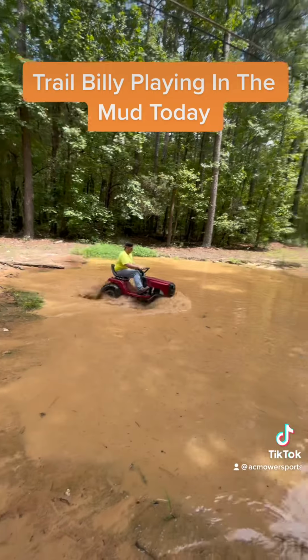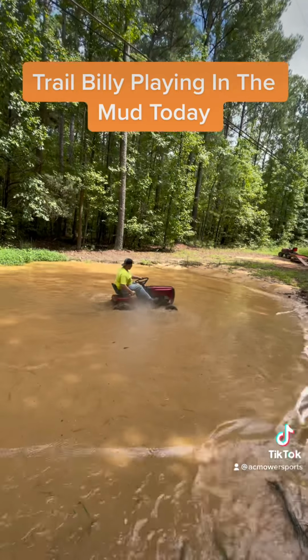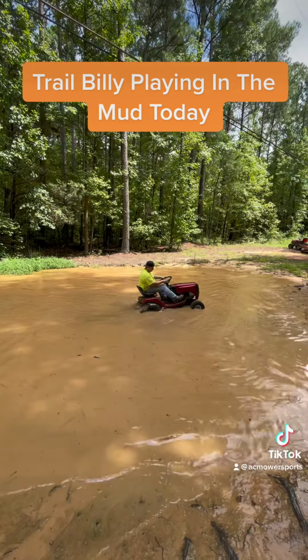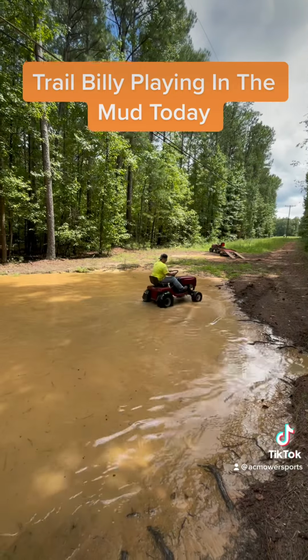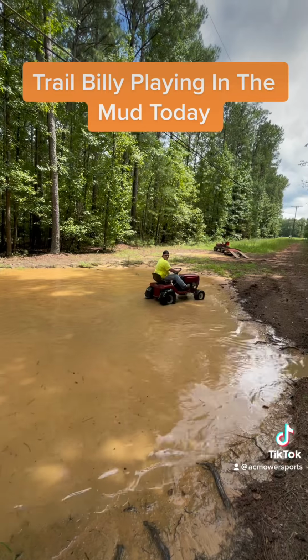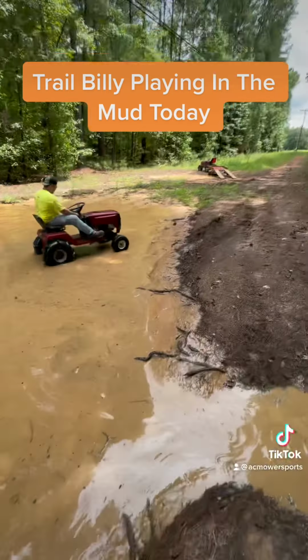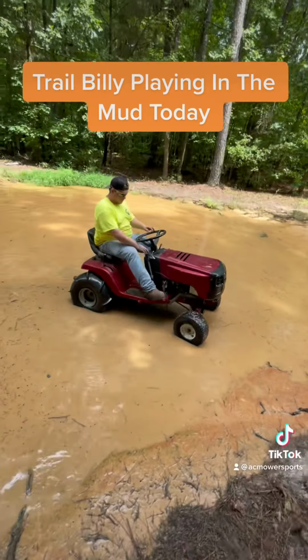I dumped it. I dumped it! Holy shit. Okay, yeah, the water definitely makes the belt slip. You should be able to crank it back up, but first.